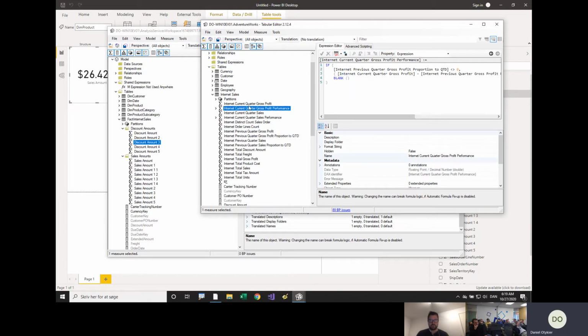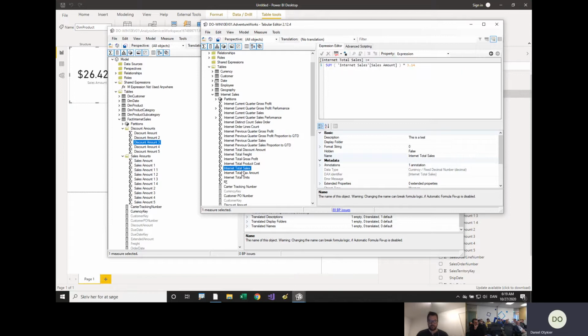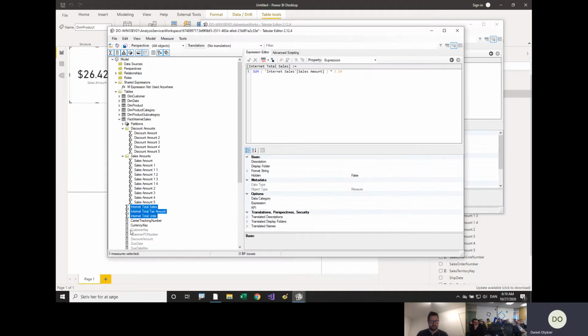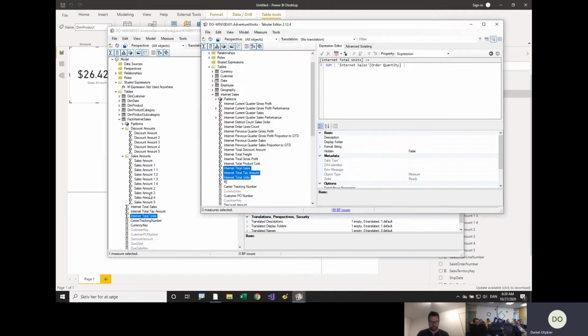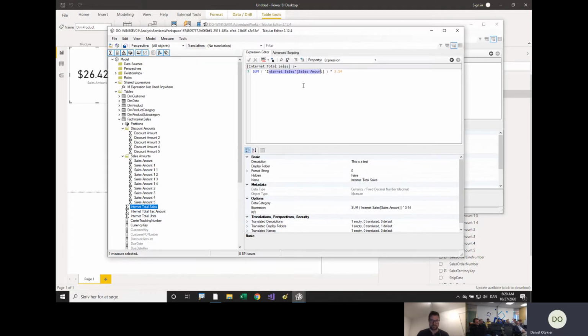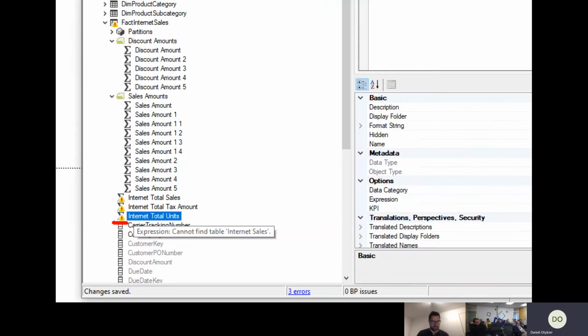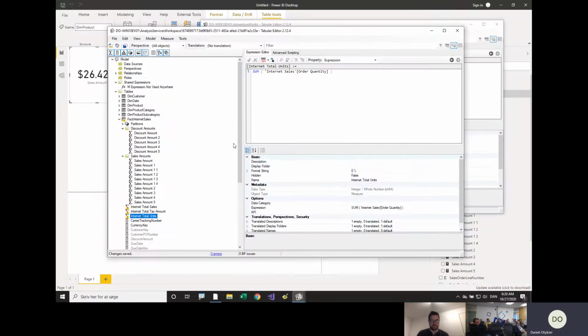Well, then instead of recreating these measures over in Power BI Desktop, I can actually just go in here and copy these measures and then just paste them over here. And then assuming that the underlying tables have the same names as in the model that I copied them from, so that the DAX expression is valid, then I can simply just hit save. So in this case, you can see I get an error here. You can see the little arrow symbol once I hit save.